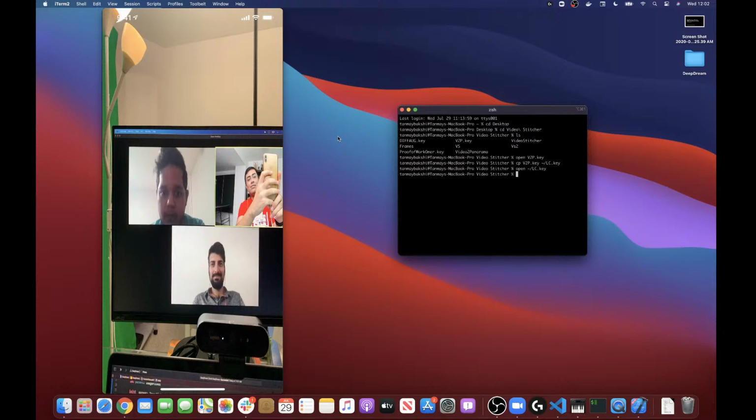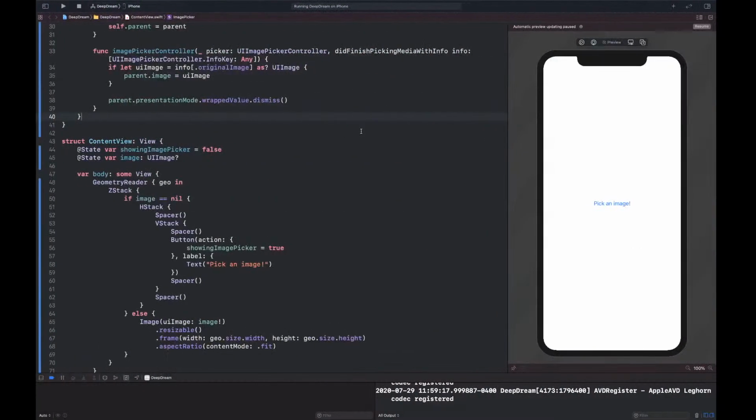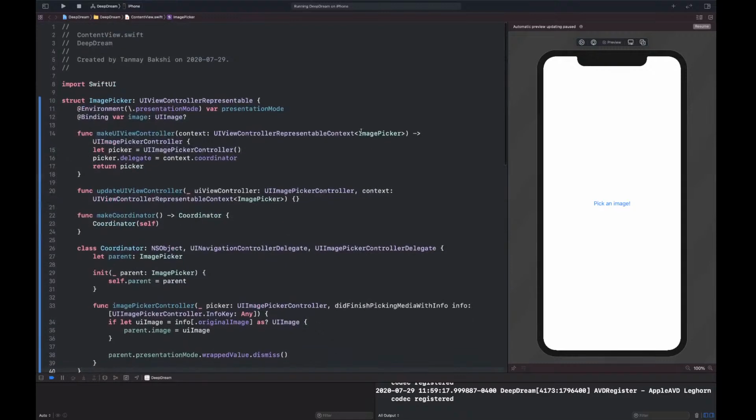Okay. So everybody, as you can see, the image is now being displayed on my phone properly. Now let's take a look at actually doing the DeepDream by sending the request over. Now I could just use the Foundation networking library and do it from iOS, which, you know what, I'll just do that.